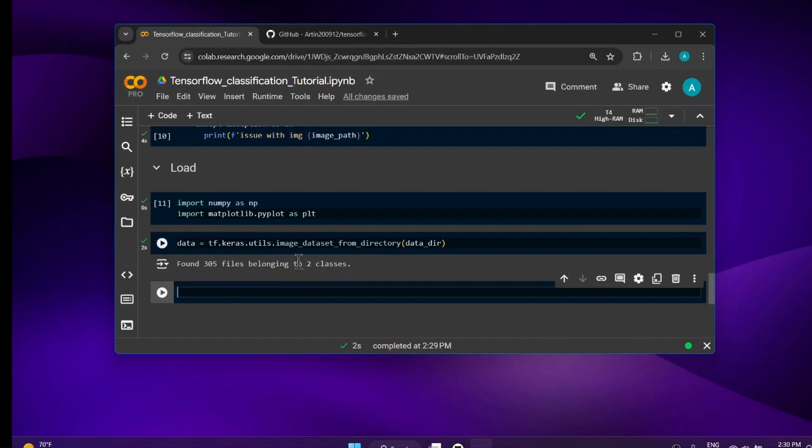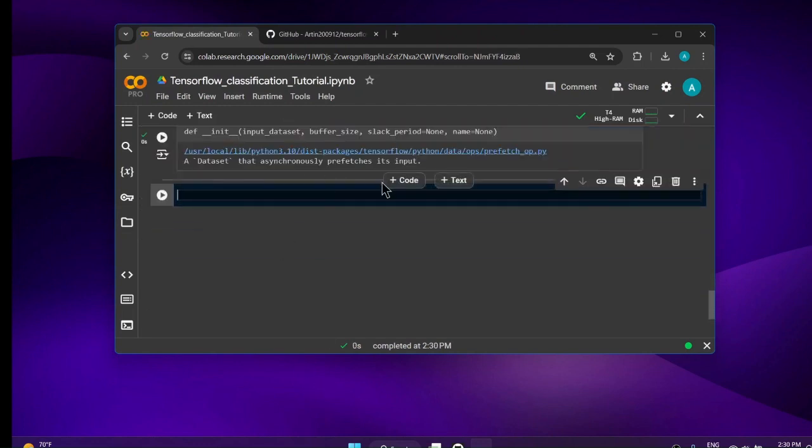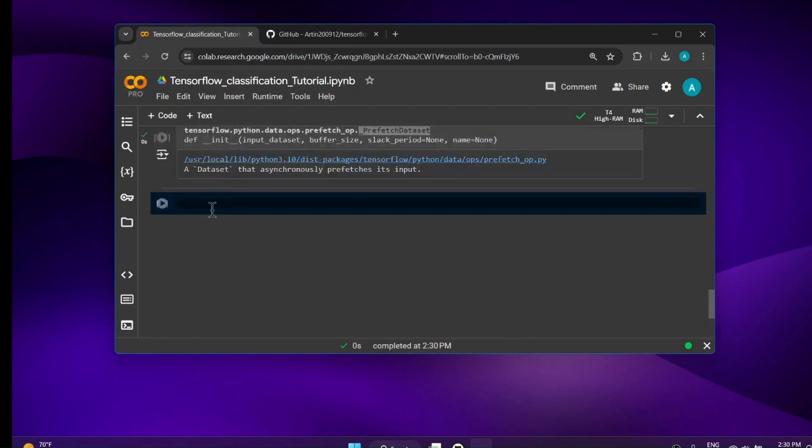It's doing all of that for us. So we can create this data. Let's check the type. This is a prefetch dataset, so it fetches our dataset. So we can say data.as_numpy_iterator().next().